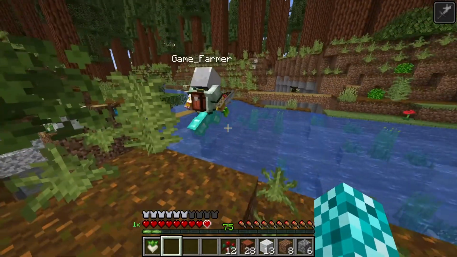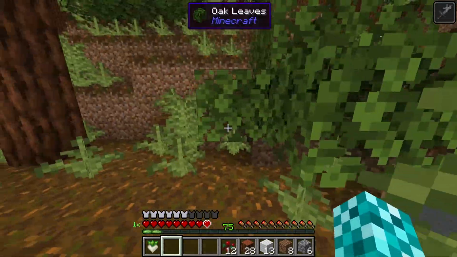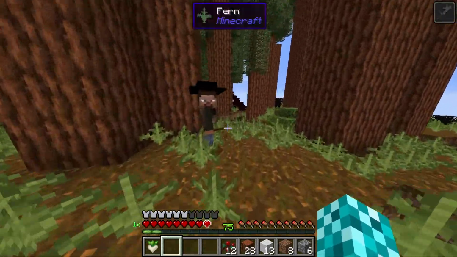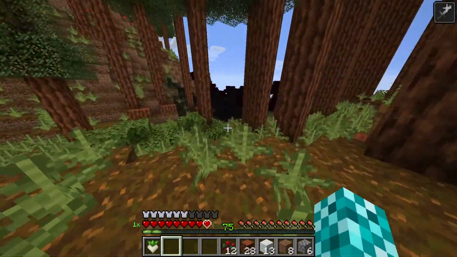Oh, there's one. Are you killing them? Yeah. Oh, it just has gunpowder. Okay, I don't need gunpowder. That's okay. Oh, of course. There's more vampire slayers over here. They're everywhere. Yeah, this biome.